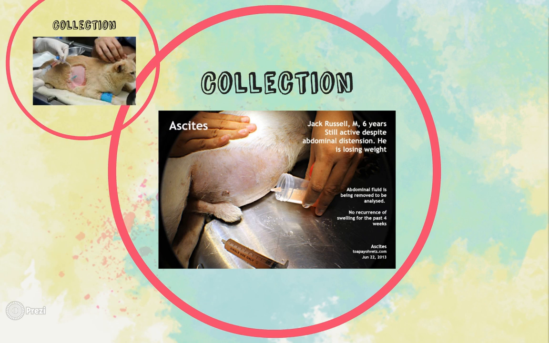The main thing is to process these samples immediately, just like anything we're ever going to talk about with cytology. This is abdominocentesis that's occurring right here, and this is a plain old needle. Depending on the size of the dog or animal, sometimes an IV catheter is placed in the abdomen through the abdominal wall, and then the stylet can be removed, especially with thoracocentesis too, to help avoid piercing any organs as that animal is having increased respiratory effort.